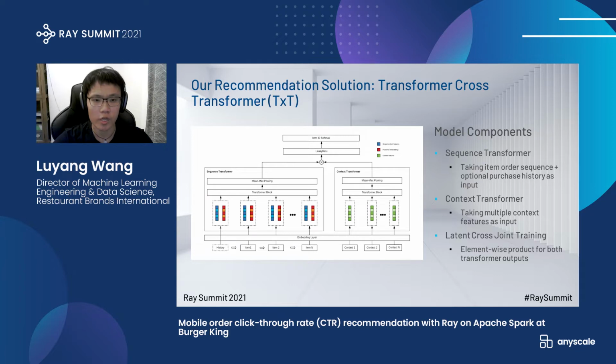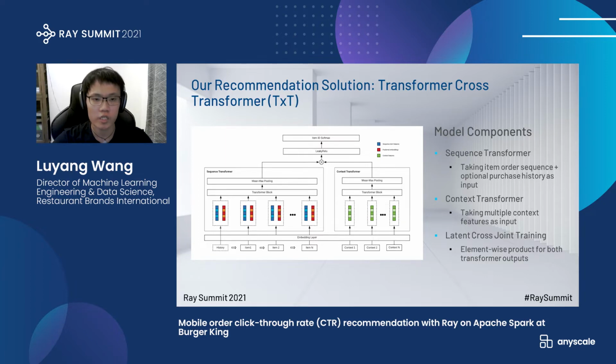This is quite interesting because for the purchase history, we are not treating it the same as the other items the customer is purchasing in the current session. For the purchase history, we are doing average embeddings over all the items the user purchased in the previous history sessions. We always put the purchase history in position 1 of the transformer input. So the model can eventually know, hey, the first input is not from the current session, but from the previous session. And this is very important.